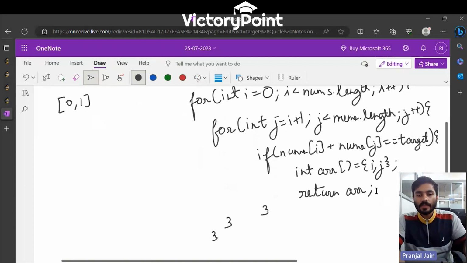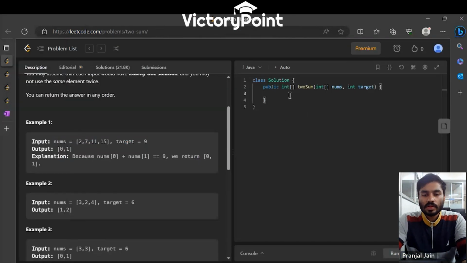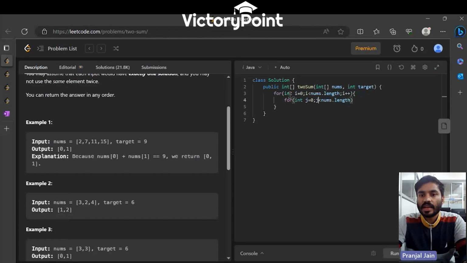Let's try to code this. So here we'll run the two for loops. i equal to 0, i less than nums.length, i plus plus. For int j, we actually have to start j with i plus 1, and j plus plus.